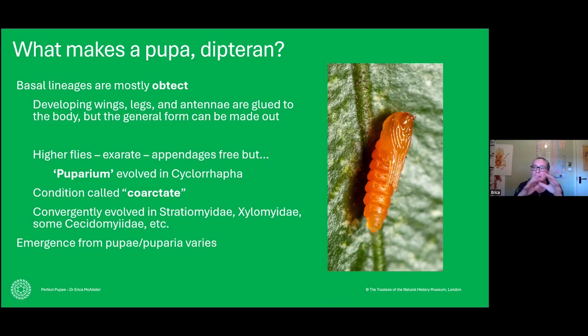And this is very useful when it comes to identification. The second, in the higher flies, is exarate, i.e. the appendages are free. But you don't know that because most of them are invisible to us because they are hidden within a puparium, which is this rounded, hardened feature of many of the higher flies. Just to be flyish about this, there are some Nematocerans that have a puparium. There are some larger Brachycera that have a puparium. So there's all sorts of fun stuff that occurs throughout the order of flies.